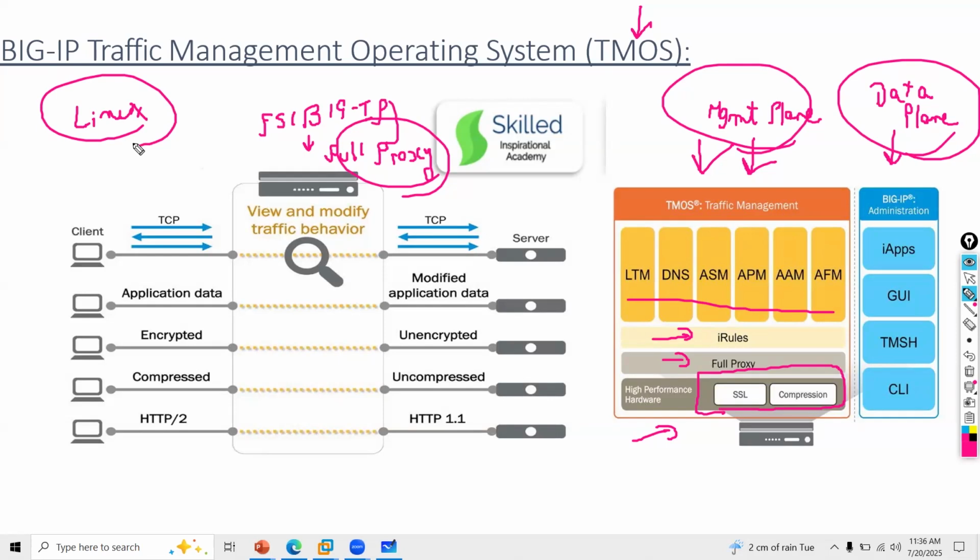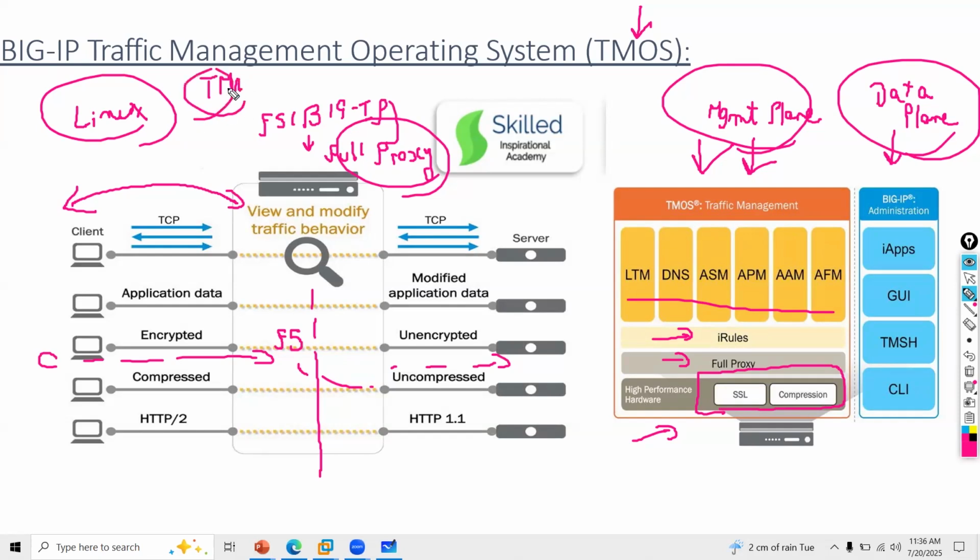That is why it is called full proxy, because there will be two sessions, one from client to F5, one from F5 to server. The microkernel which is running here is called TMM, the Traffic Management Microkernel.